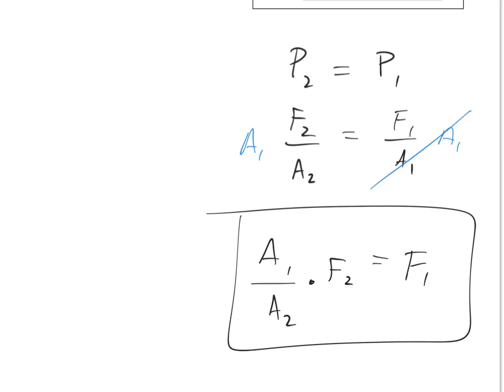This is what F1 equals, so take a look up. F1 is equal to a fraction of F2, because a minute ago I told you that the area where you push down is smaller than the area where the car is. So think of any number. Make believe the area you push down on is 1 and the car area is 10. This physically tells me that I need to apply a force that is 1/10 of the weight of the car. Okay, let that sink in for a minute. The force I need to apply is 1/10 of the weight of the car if my area is 1/10 of the area of the car.